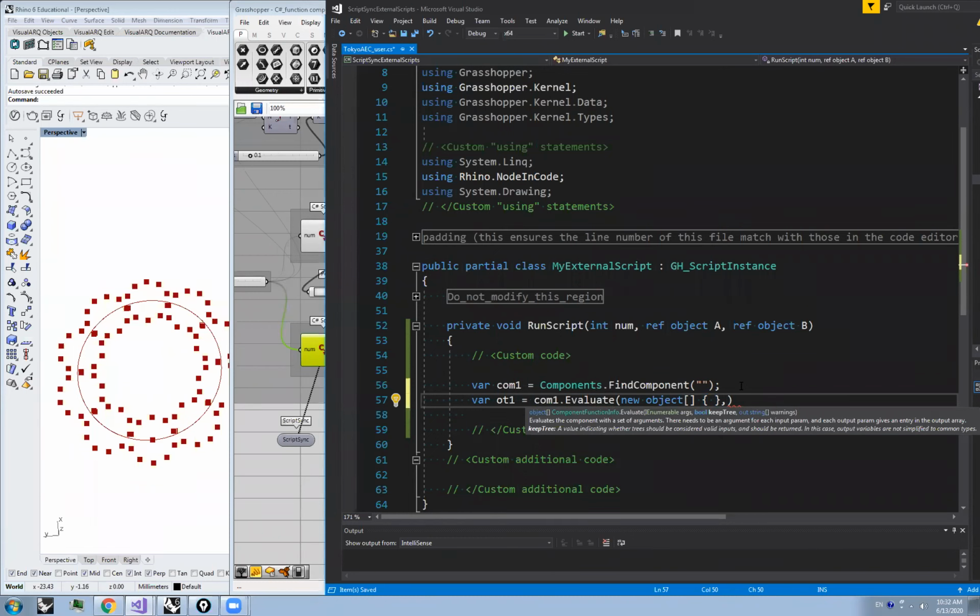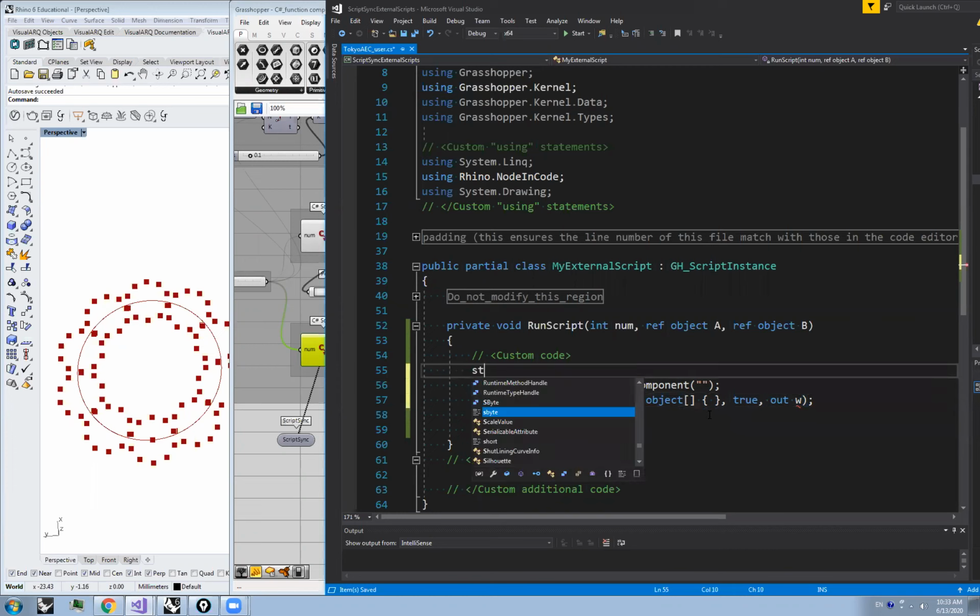The second input you need to provide is whether you want to keep the tree or not. At the moment, let's do true, we keep the tree. And then the last one is the output string. Basically, it will output a warning when something goes wrong. So now we need to create an output here. I call it W, so I'm going to put the string here. This is basically all we need.